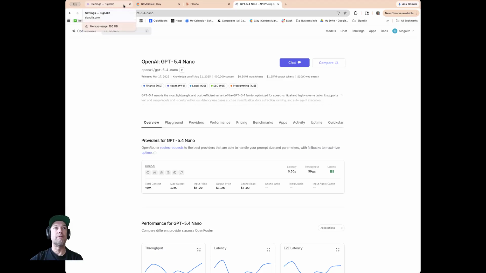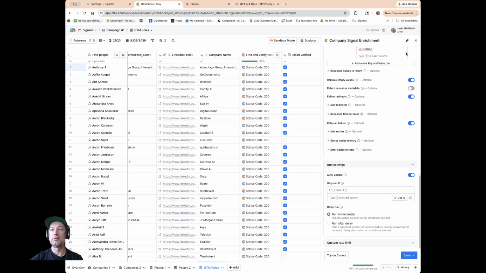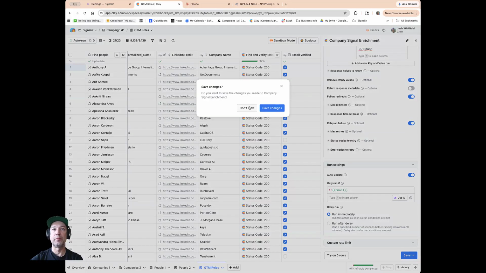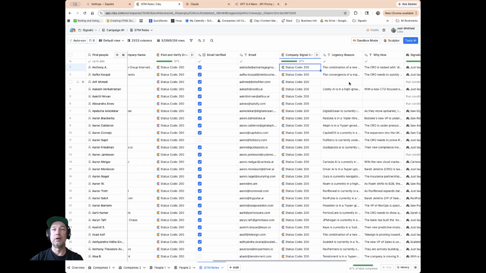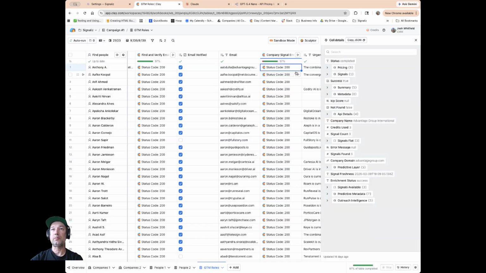So finally, I want to just show you some of the outputs real quick. If I run this here, I'm going to save the changes. Keep in mind, you're not always going to get signals. If you remember, I had 90 days as my parameter. That means that I didn't find signals for some of these companies in the last 90 days. That's okay. You don't want our tool making up data. Let's look at the outputs here.